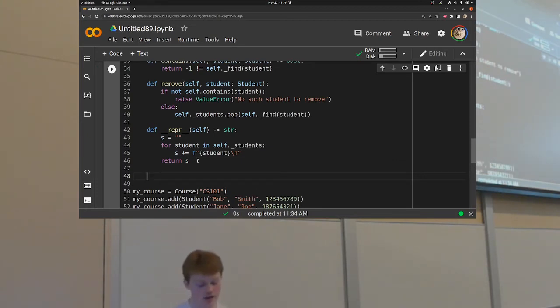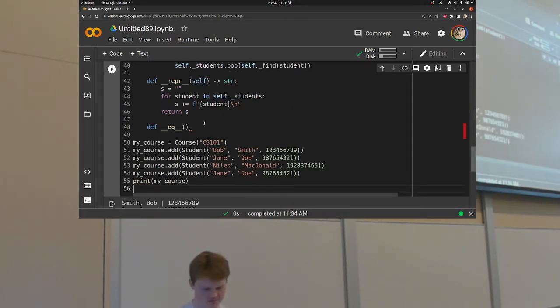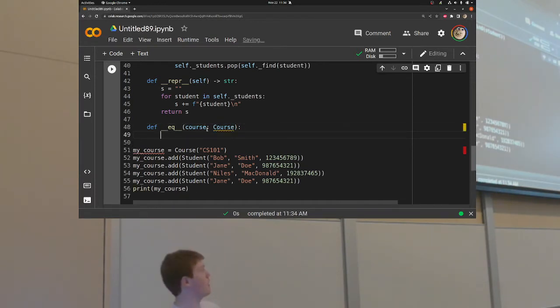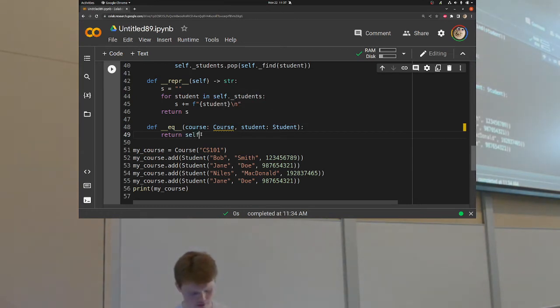So we could do that as the equals method, where we would take another course and we can take a student and basically just return if self contains and.